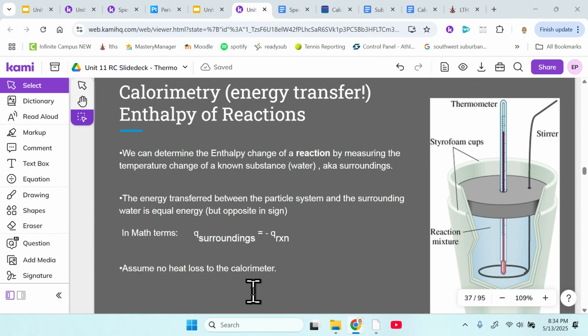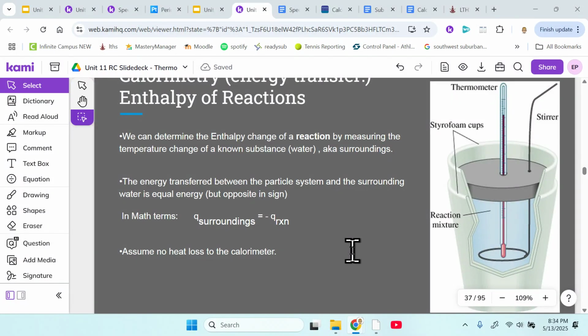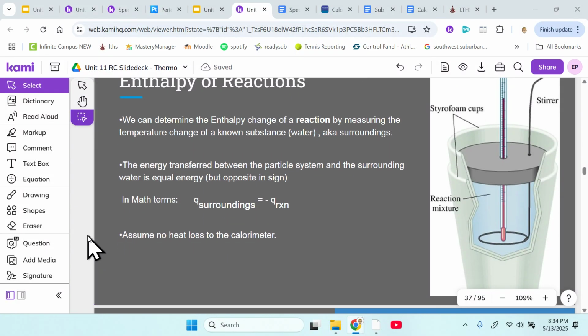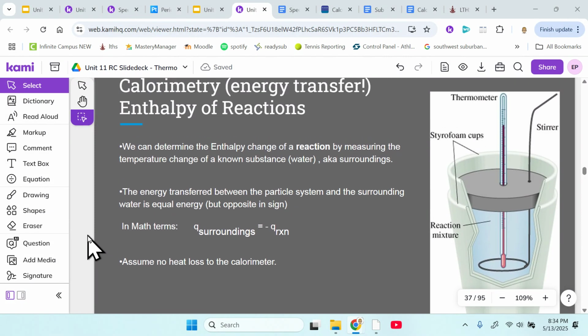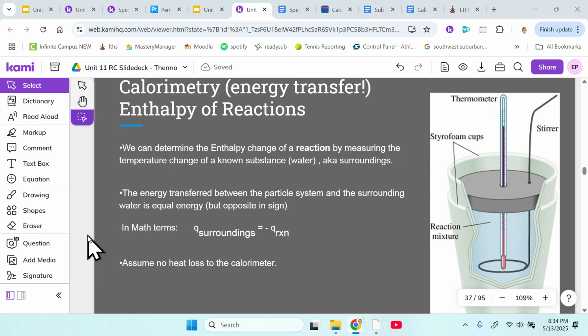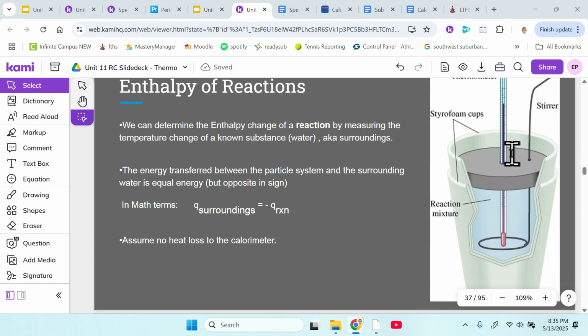We will assume no heat loss to the calorimeters that we use in our classroom, although in reality there's probably going to be some heat loss, because here's how one calorimeter is constructed. We will take two coffee cup calorimeters nested together. We'll have a lid on it and we'll stick a thermometer into it so we can measure the temperature change of the water on the inside. Whatever reaction takes place on the inside, we will measure the surrounding water temperature change, and we'll use our calculations to figure out how much energy is transferred from the particles to the surrounding water, or conversely from the water into the system.